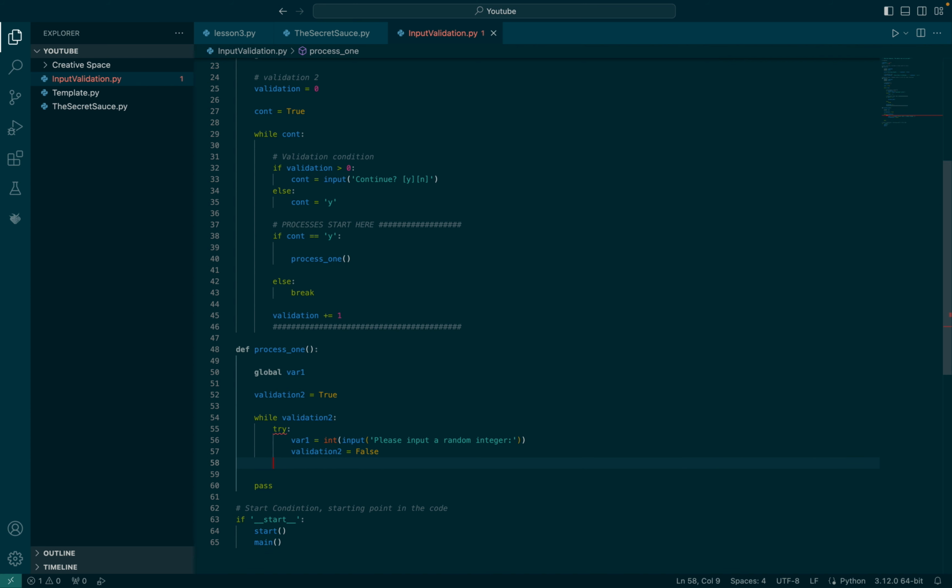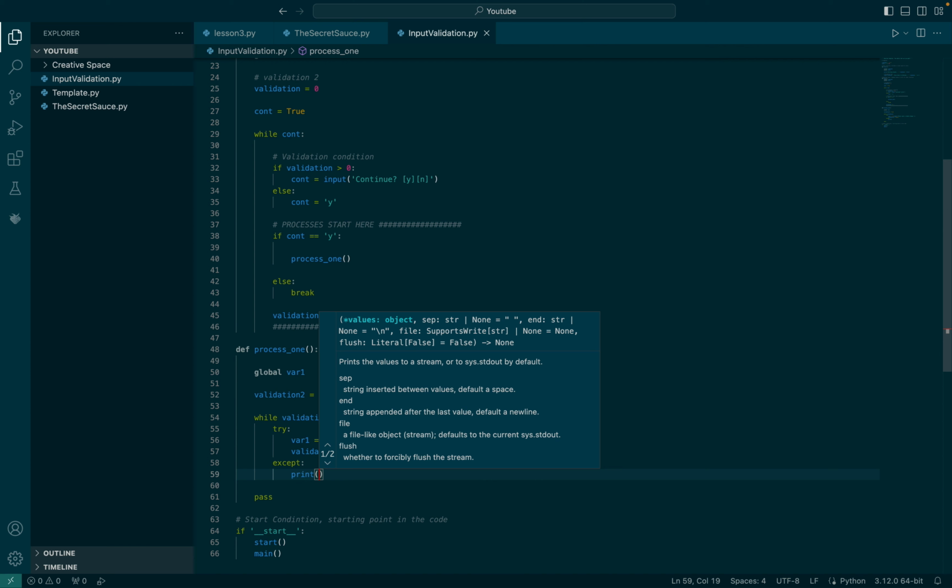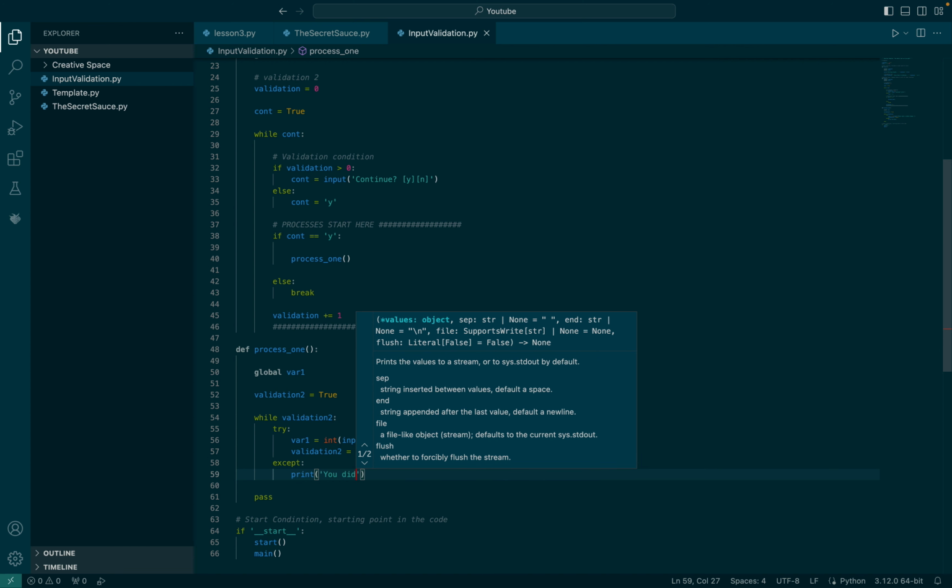Because they've done what they need to do and this all went well. This is where the validation comes in. If this first block of code does not run according to plan, we're going to have an except clause in here. So we're going to say except, if the first bit doesn't go as we planned, we're going to do the following. So we're going to say, you did not enter an integer value.